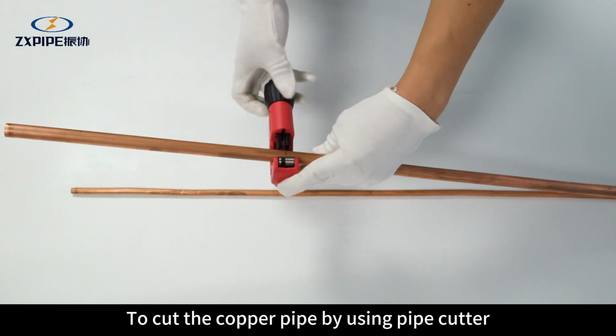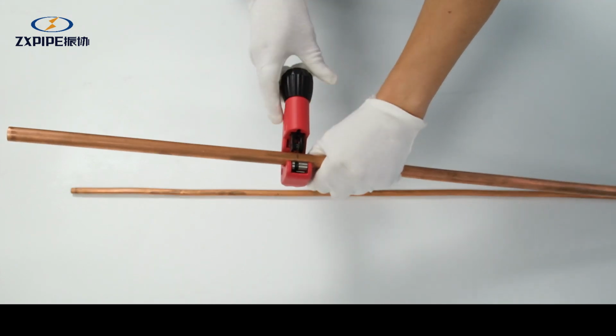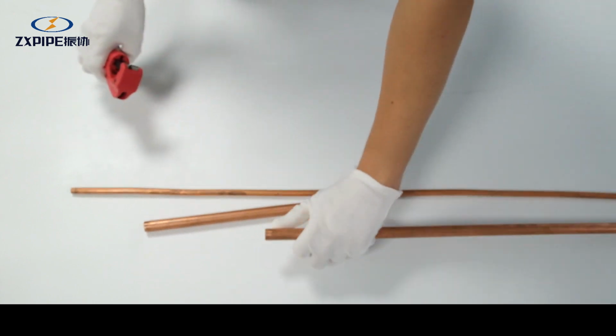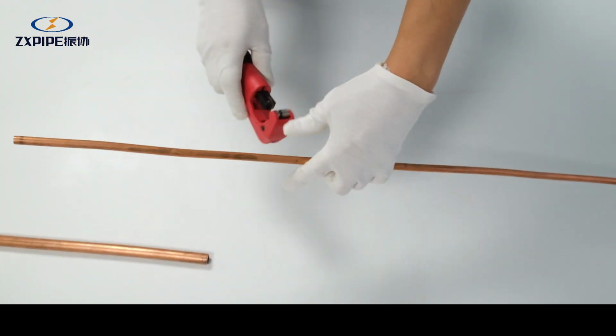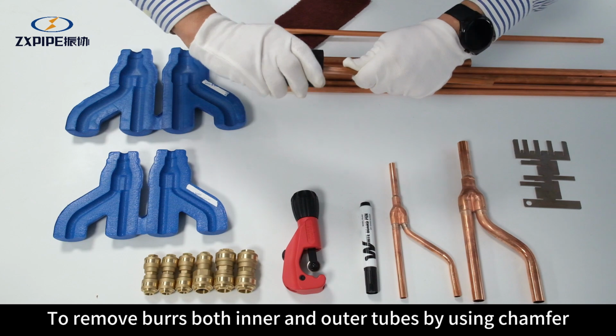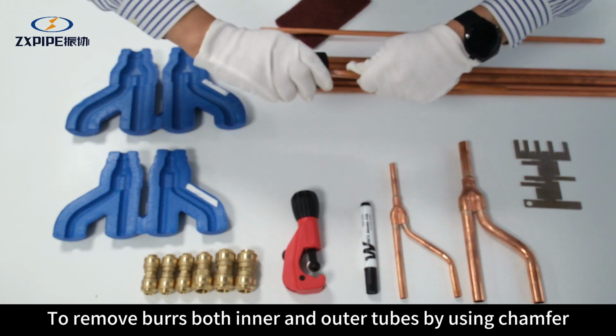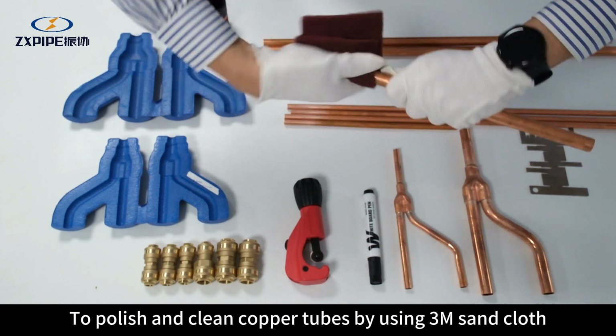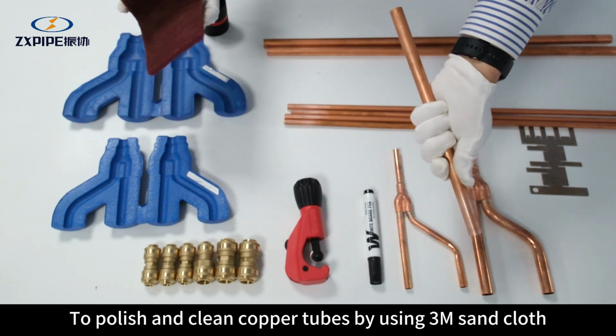To cut the copper pipe by using pipe cutter. To remove burrs from both inner and outer tubes by using chamfer. To polish and clean copper tubes by using 3M sandcloth.